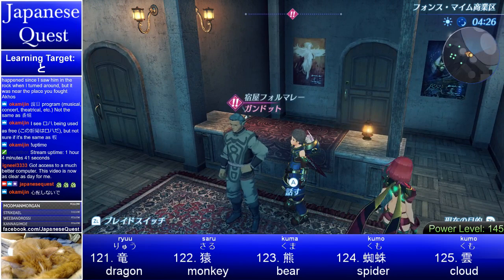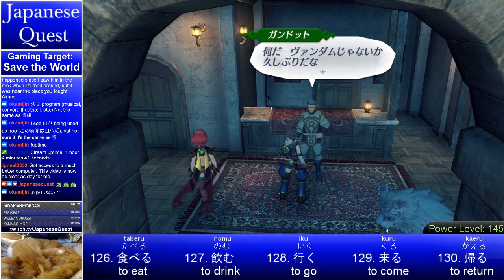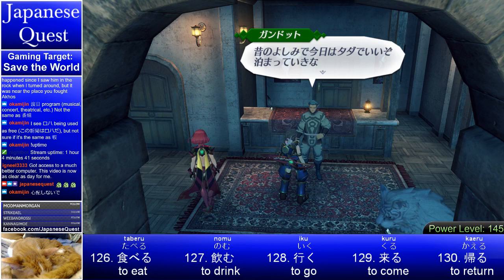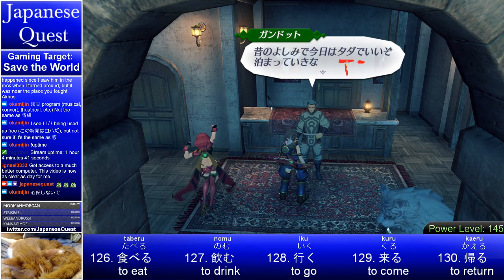So, here we go. Yadoya. Foru made. So, this is the innkeeper. Let's stay at the inn and maybe get some levels. Nanda, Vandama janai ka. So this guy knows Vandama. Hisashiburi da na. Long time no see. Mukashi no yoshimi de, kyou wa tada de iizo. Oh, nice. Because of the good stuff in the past, he's going to let us go free. So yeah, this is the more common way for free, Okamijin. Tada. Then you can say tada de with the de particle. So we can sleep here for free. Tada de. Very nice. Tomatte ikina. Nice, nice. Don't mind if we do.